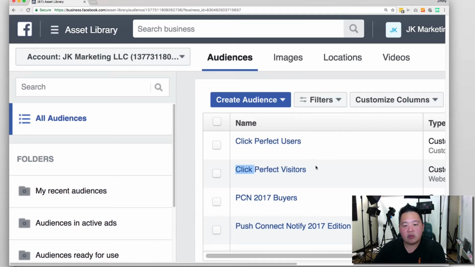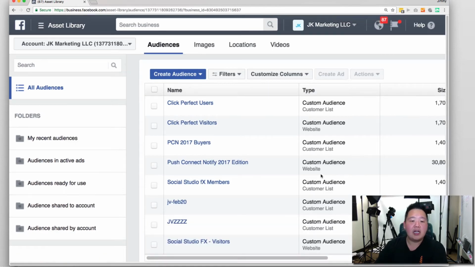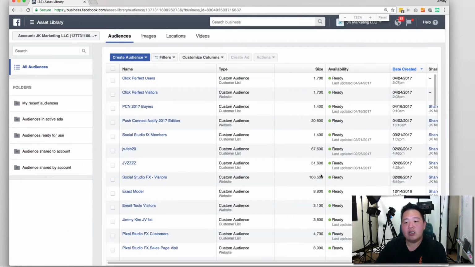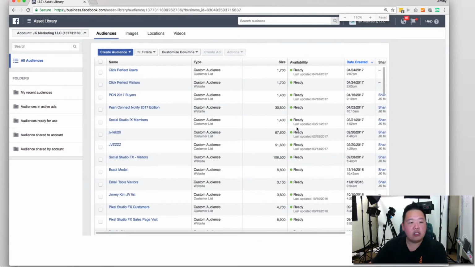And though the number is very similar, just because we just started to use this pixel on this page because of a brand new website, it actually is a very different group of people. I took all my existing users because I wanted to create lookalike audiences based on the people who visited. And then of course, I've got my visitors as well to do the same thing. And I start tracking this throughout the process and doing different things.